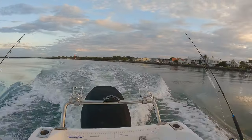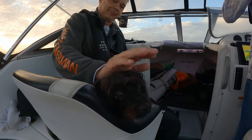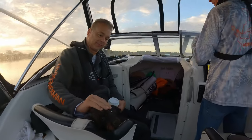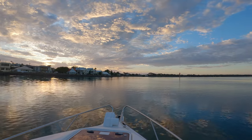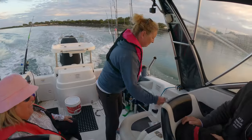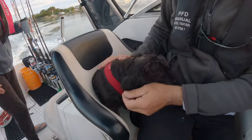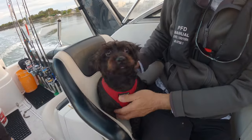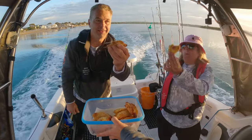For Sev, this is actually the first time that she's going to fish offshore. And catching tuna, that's everybody's dream, I believe. So today we tried to make her dream come true. Well, as usual, we start with Chiquita getting lots of cuddles. Then Mima brings some pastritsis out, which is actually hot from the oven, and we have some breakfast. And then after that, we're gonna try to concentrate and find some tuna.